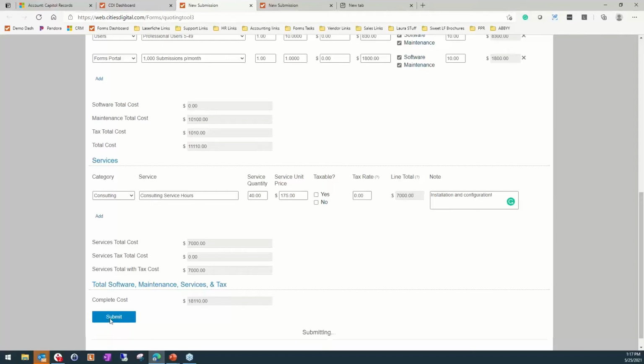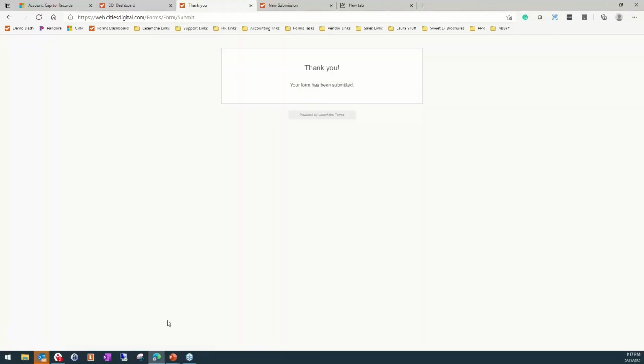So I'm going to go ahead and submit this. And what's going to happen now, again, is it's going to create a folder structure for me in Laserfiche if it didn't already exist, which it didn't. And I'm not going to show you that because, again, it is in my live environment, and I don't think you need to see all of my prospects. And two, it can create the activity in the CRM for us, and it's going to email me a copy of my Word template. So if I open up my email here, I'll show you what it looks like.